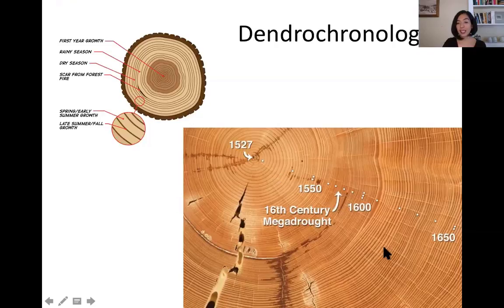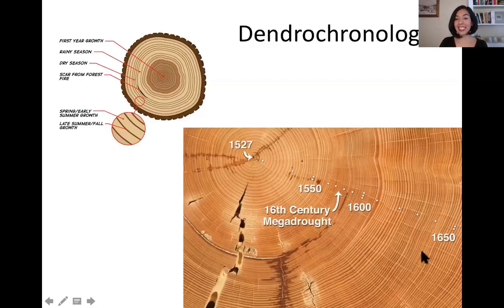So that means that if we look at a light brown and a dark brown color of these rings, that will add up to a year. So one year of growth will have the light brown and the dark brown. In here, we also have a scar from a forest fire that was registered during the growth of this tree. This particular picture is a real picture of a cross-section of a tree, and we could see that the thickness of the rings were really thick in these years.